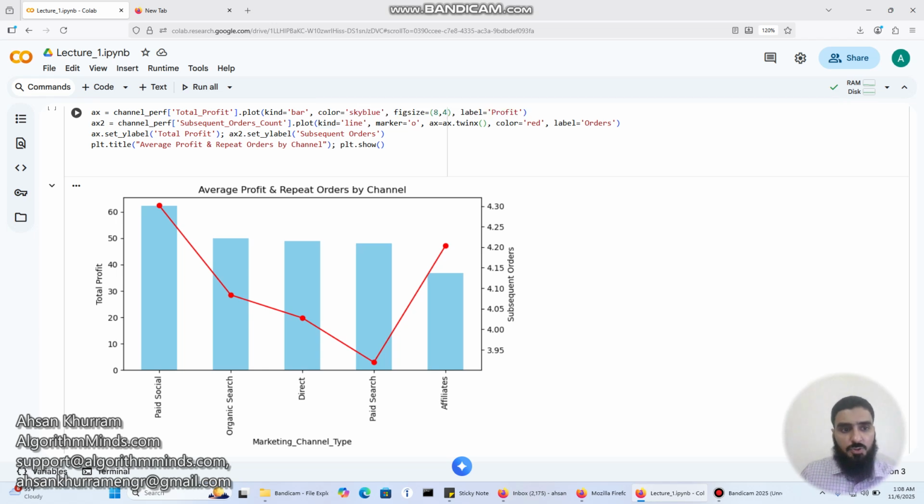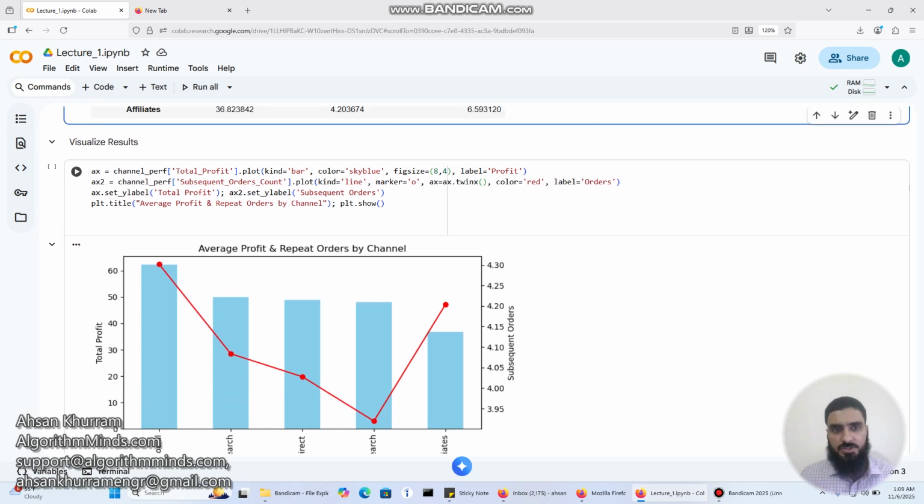We have two separate y-axes, the first one for total profit and the second one for subsequent order count. And we have separate kinds of plots for each value. For total profit we have a bar chart, but for subsequent order count we have a line plot with a marker for each value. It's quite easy to do, it's not that difficult.